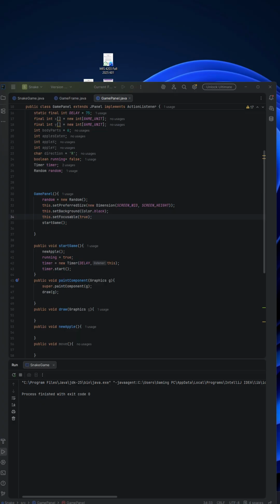So this part is completely optional, but I'm just going to turn this into a grid so it's easier for us to see things.